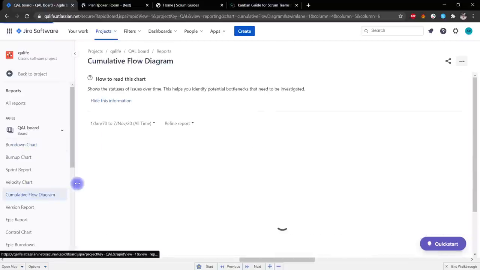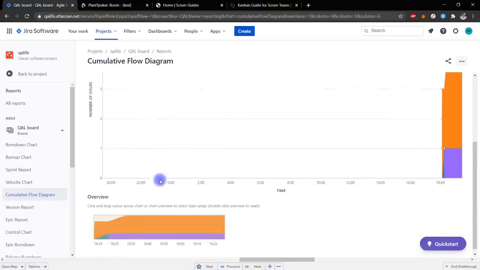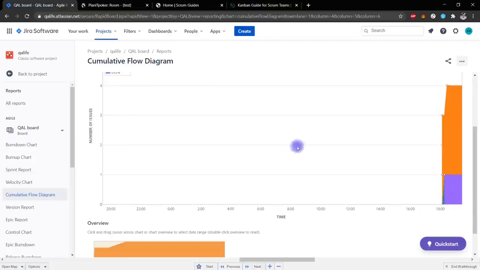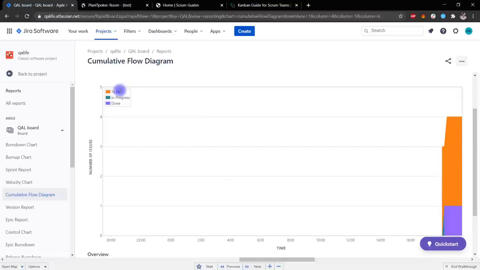As for this cumulative flow diagram, it looks a little bit different here. Again, we have a legend here: how many items are in to-do status, how many items are in progress status, and how many items are in done status. So again, you and I can monitor all this and see if we really finish our iteration on time. Let's say if the number of our items in the to-do status is decreasing, how many items are in the done status? All this we can also analyze.